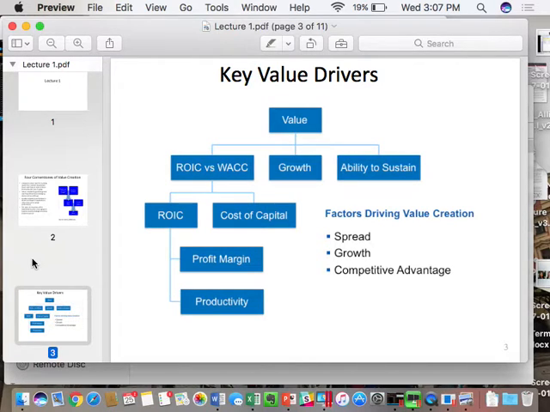Growth is an accelerant to value. If I borrow at 9 and I make 3 and I do more of that, I become less valuable. If I borrow at 9 and I make 13, well, guess what? Crunch all you want, we'll make more. I will become ever more valuable. Growth is the accelerant. It's like stepping on the accelerator. When we have bad growth, I want to step on the brakes. And we have to differentiate between the good and the bad growth companies out there, right? Because there are a lot of companies that are just trying to grow, and they have no chance of actually making a good return. And they think that that growth will be highly valuable.